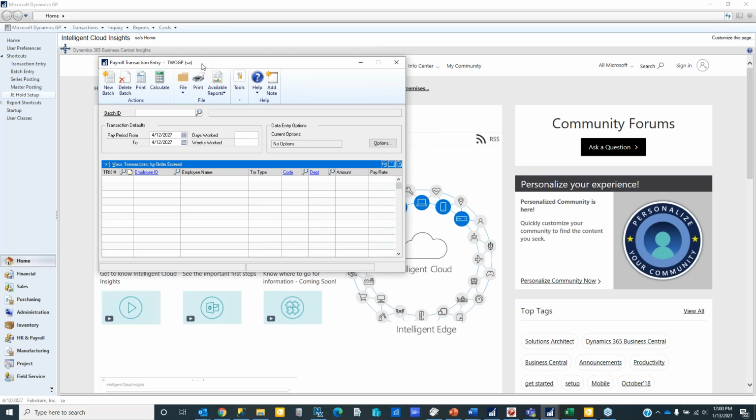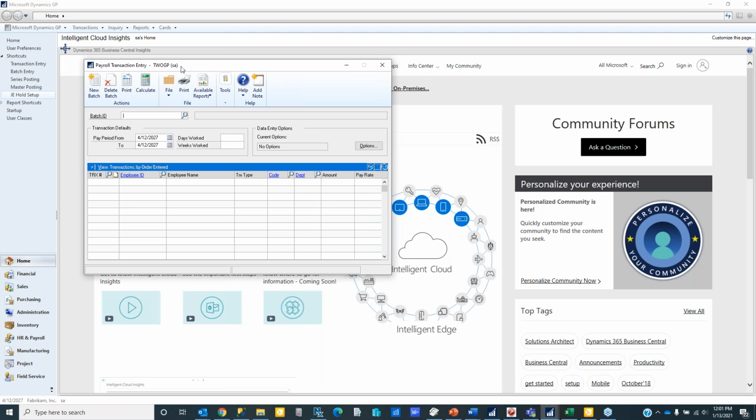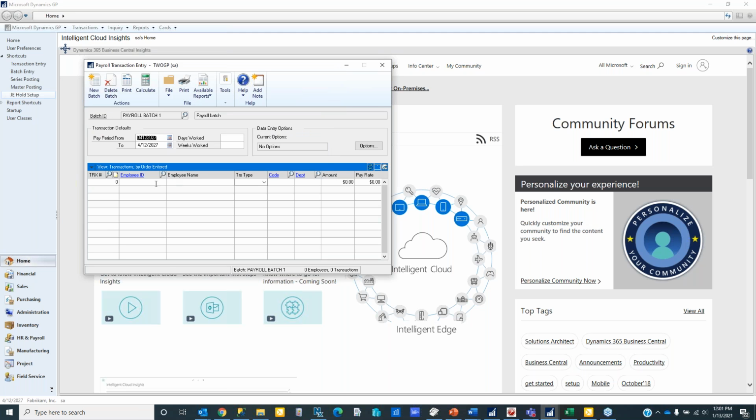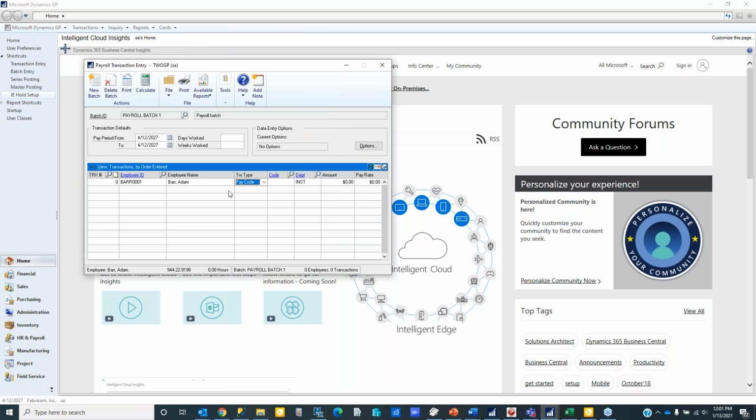The one thing with this tool is there's not a whole lot to see, no cool flashy windows or even fields added to windows. So what I'm going to do to show it to you is, this is an environment where I do not have the PayCorrect tool installed. And so we're going to see what this looks like under normal circumstances without the tool. So I'm going to do a payroll transaction and just pick a batch here. And I'll pick an employee. We'll grab Adam Barr.